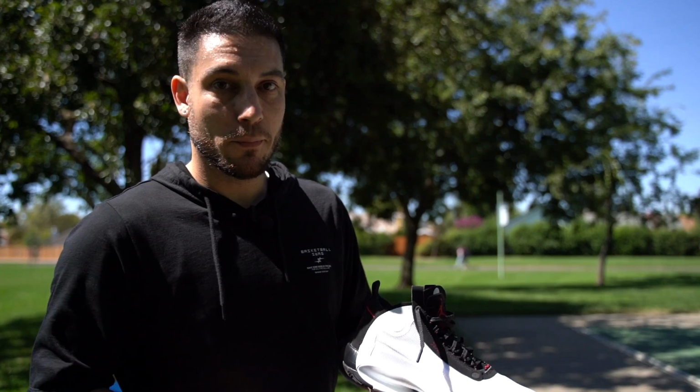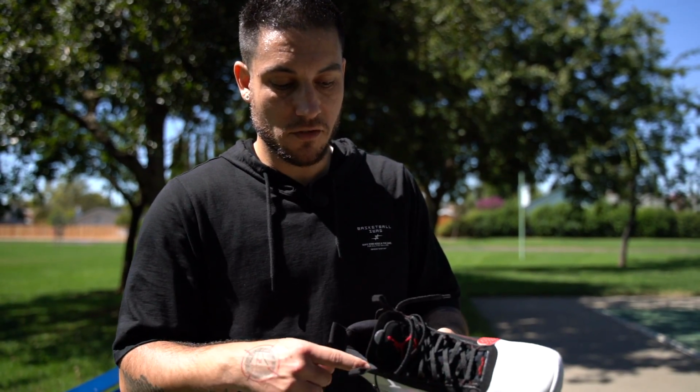Now again, I'd rather wear those no-shows with these any day of the week compared to Jordan Brand socks, but what I would personally go with is some quarter cuts or crew socks, and you won't have any chafing issues with this rubbing your skin.